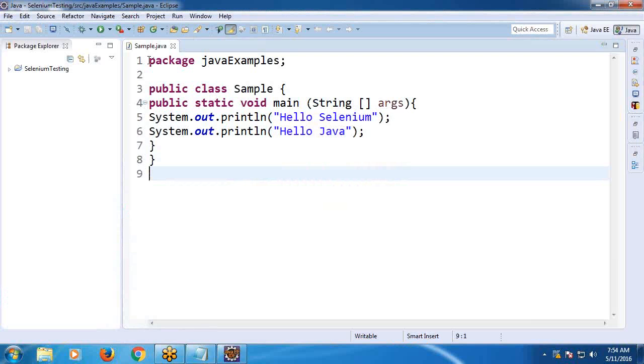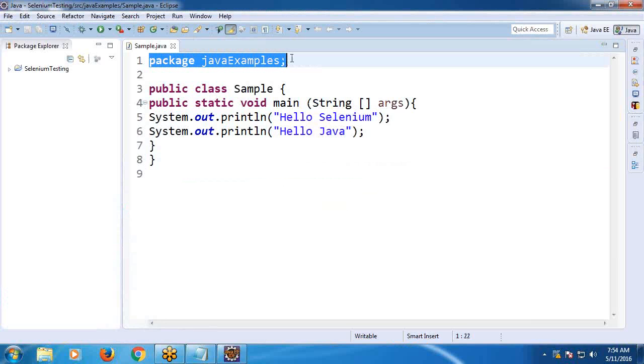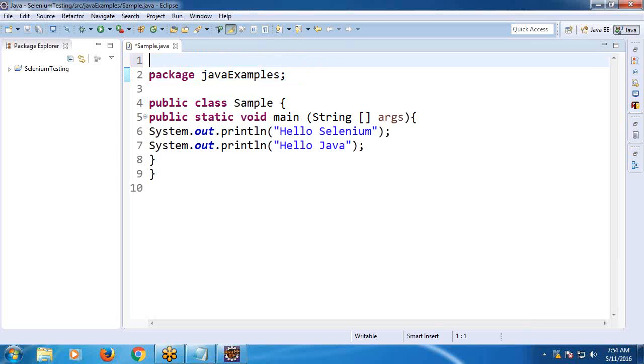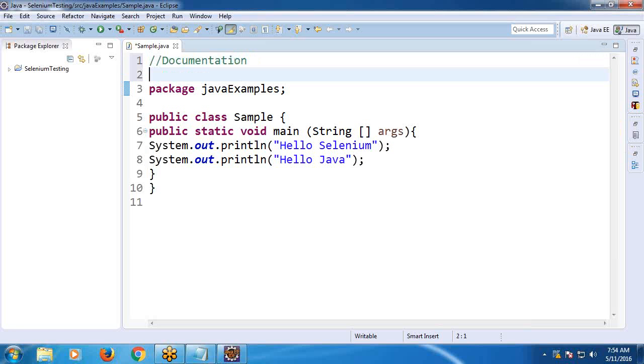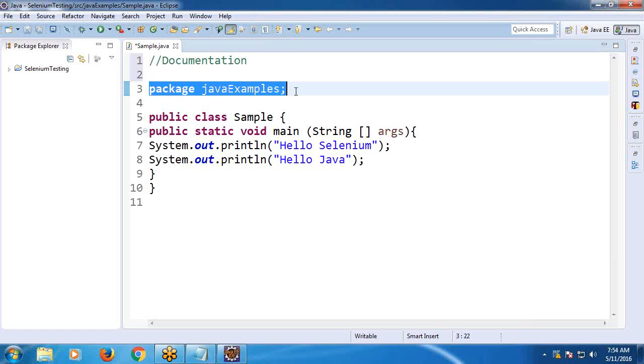Observe, Madhavi. First, the package declaration statement is there now? Yes, sir. See, above this package declaration, here you can write documentation: purpose of the program, flow of the program, any relation with other programs, etc. This is package declaration.